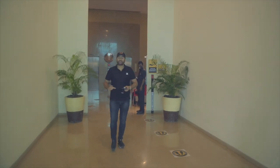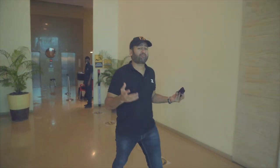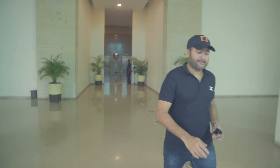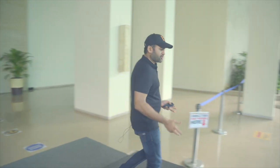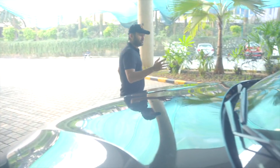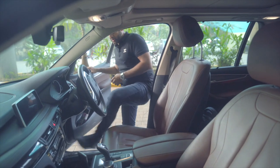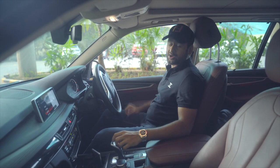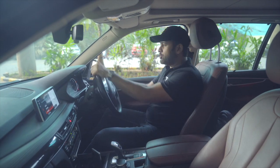Hello guys, this is a review of a different kind. This is the place where I live. This is my own car which I bought a little over one and a half years back. I've been wanting to do this for a long time but all the other cars kept me busy. This has just done the first service — it's done about 8,800 kilometres. So many cars we drive that we don't get to drive our own car. But let's drive forward.